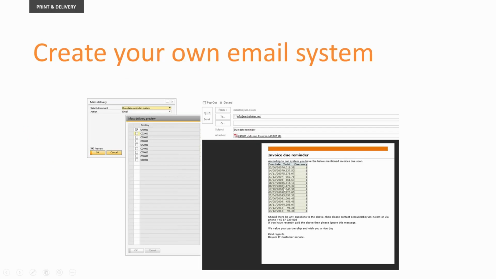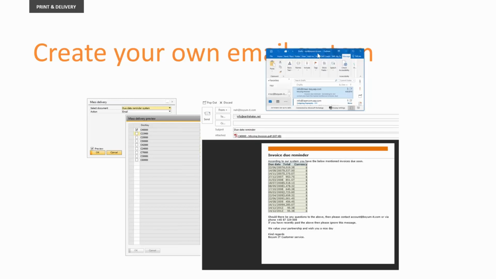This is one of the favorites. Every customer likes it, and I'm sure you do. Actually, I have it already in my email. This gives you a list, whatever your logic is, of all the open invoices or past due invoices or invoices that are almost due. It gives you a grid in your email, and it attaches one PDF, which I'm going to show you. It attaches one PDF which includes all those invoices. And this is a beauty because that way you don't get all those phone calls.